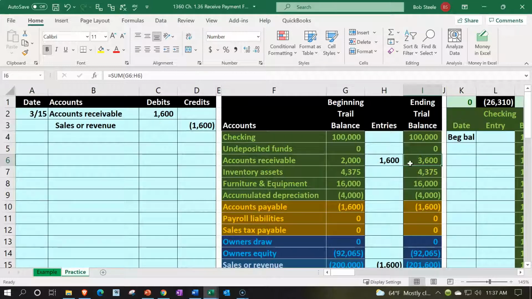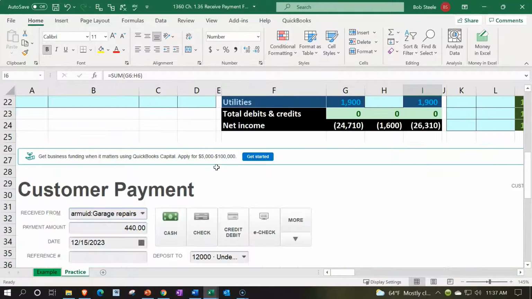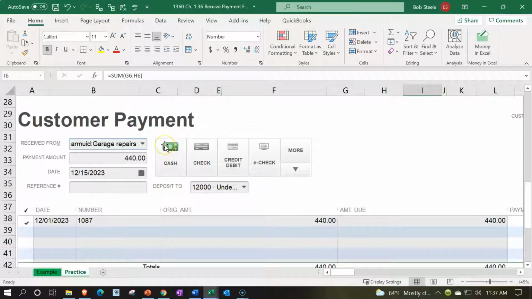So now we're going to say the receive payment type of form. So now we're going to connect the receive payment form to this transaction. In practice, when you're tracking this information, you want to tie basically the receive payment, as you can see here, to, in essence, that particular invoice. And that allows you, when you drill down on the invoice, to see that that's connected to a receive payment and therefore paid off.